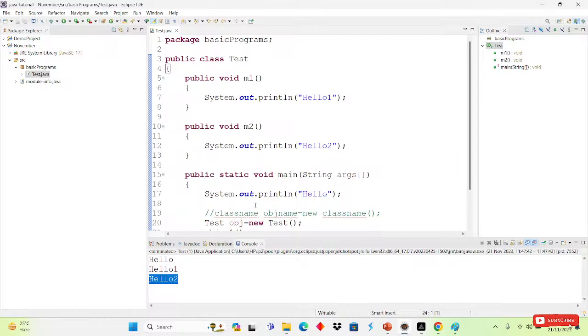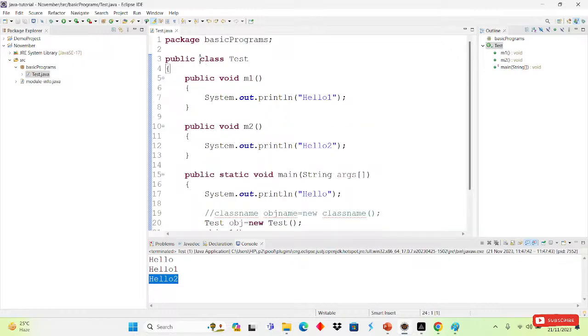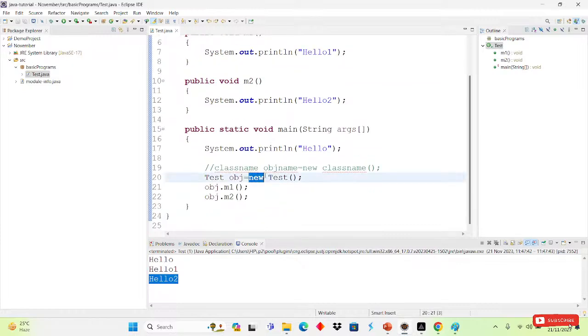Suppose if you want to create a method, how will we create that? Suppose if you want to call the method, how will we call that? This we learned today. And what we learned today also is the keywords. So what is meant by keywords? Keywords are special types of words and they have some specific tasks. If we talk about the class keyword here, class is a special word whose work is to create a class. Suppose we talk about the new keyword, what is the work of the new keyword? To create an object. If you want to create an object, we simply use the new keyword.